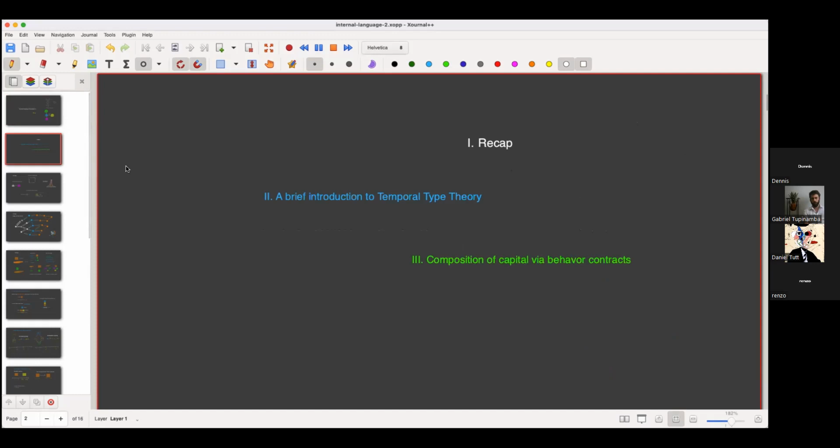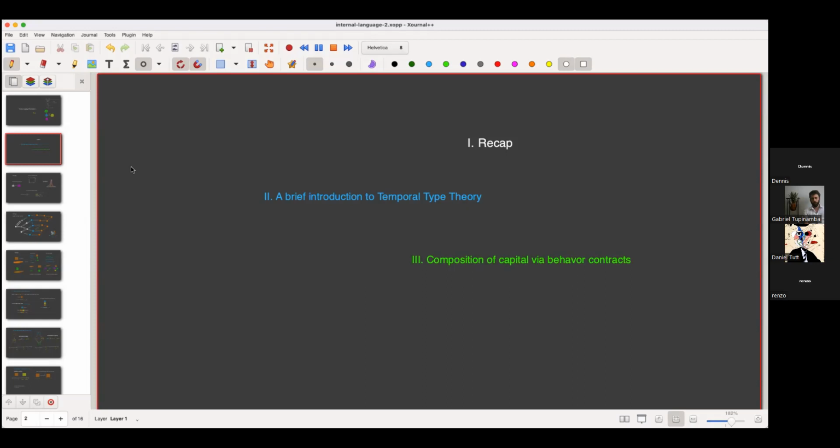Okay, so the 3 parts of the presentation will be the recap of last time, because it was a month ago. And then we'll talk about temporal type theory, which is this very interesting paper that I uploaded to the website. We won't be going over most of it. I just wanted to give you all a taste of how it works. I think you can fit an intuitive explanation of it into this presentation, but obviously there's a lot of technical details that don't matter at this stage.